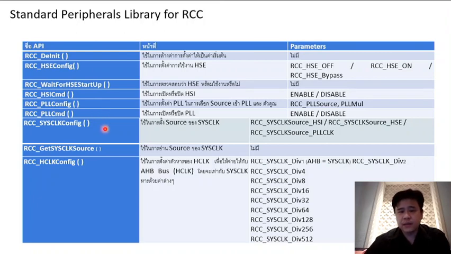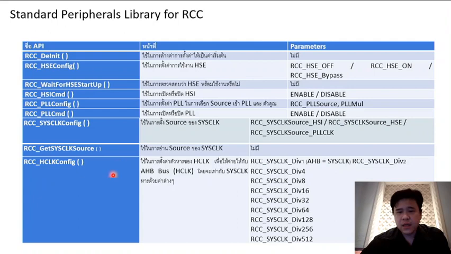Then you have the SYSCLK configuration, and what is it actually? This one is the configuration where you say which clock your CPU would like to use. In this case, you have 3 clocks: the first clock is HSI, then you have HSE, then you have the PLL clock. These functions will configure your system to use one of these 3 sources. It depends on you. What else? This one, you have the functions that get the values of your system clock. In this one, they are used to read the source of the system clock.